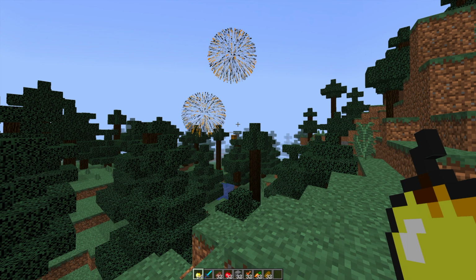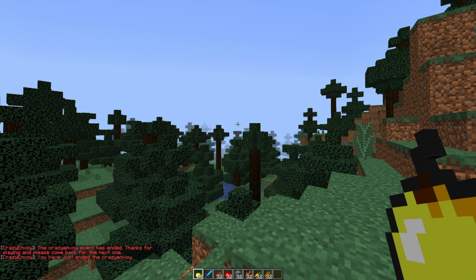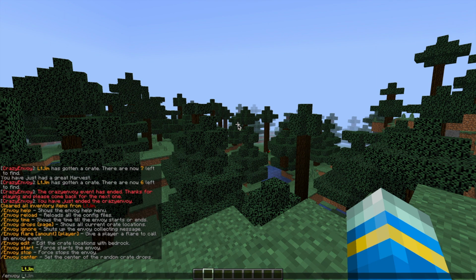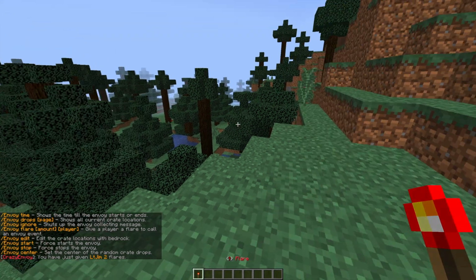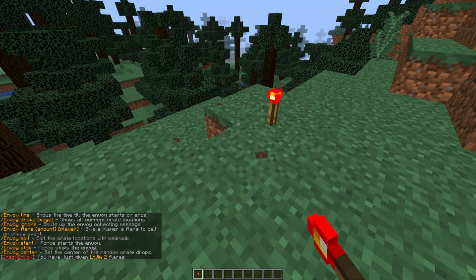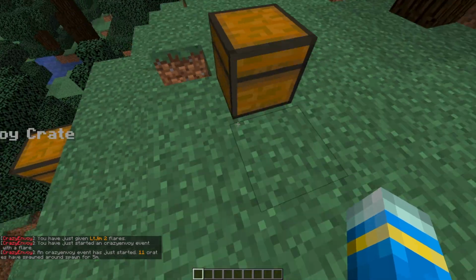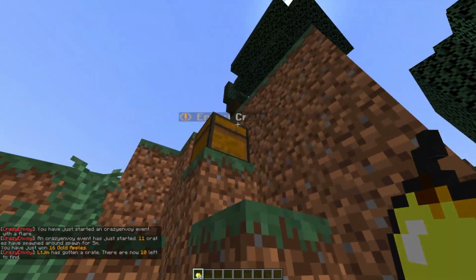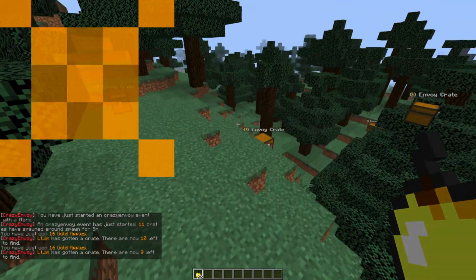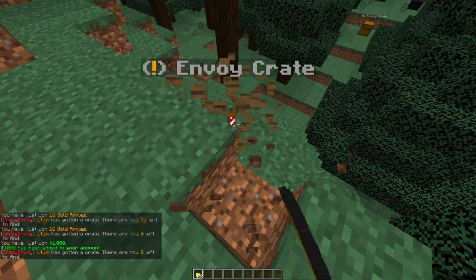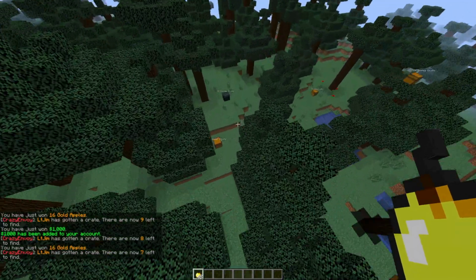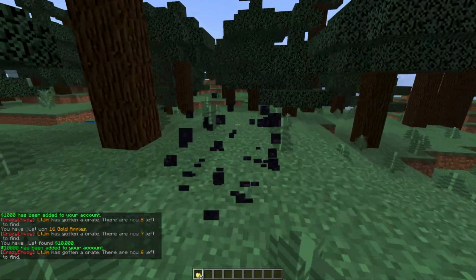So if you want to stop it, do /envoy stop, and that will stop the event from happening. And then what we can do is /envoy flare an amount such as 2, and then my username to give myself a flare. And what this will do is give you another way to start an event. So just pop it down and the event will happen again. Obviously the chests will be randomized this time, so they might be the most basic tier or they might be the highest tier, depending on the percentages you set in the config file. So that is pretty much everything in game.